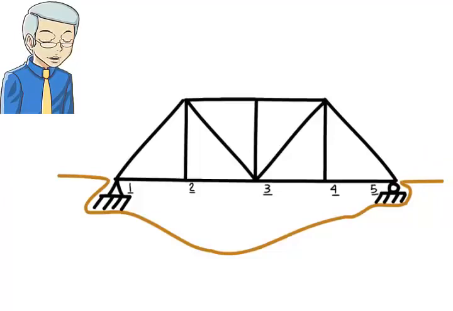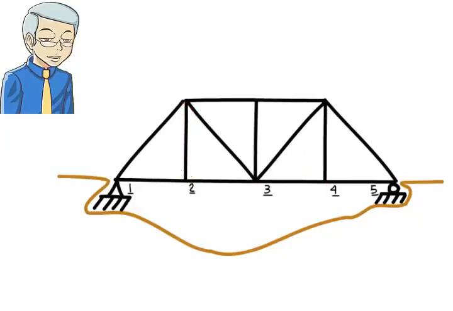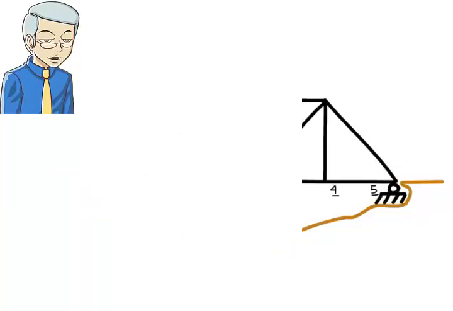For example, when the load is applied at joints 1 and 2, the vertical member attached to joint 4 carries no internal force. When the applied load moves to joints 3 and 4, the vertical member attached to joint 2 becomes a zero force member. The ability to identify zero force members in trusses is important for two reasons. 1. It speeds up the overall analysis of the truss. 2. It helps developing a better understanding of how internal forces are distributed in a structure.